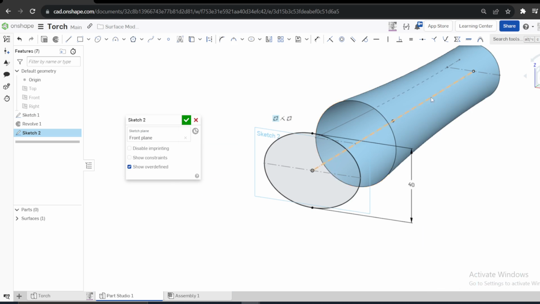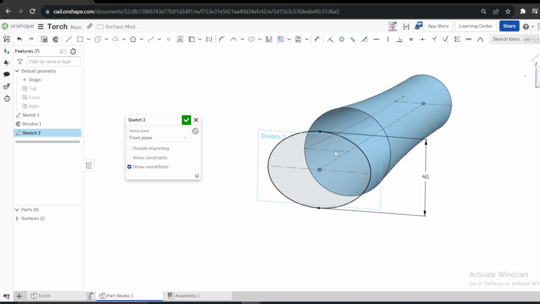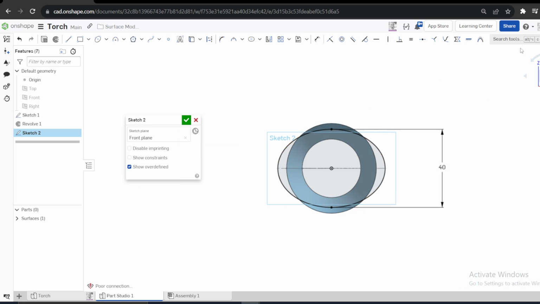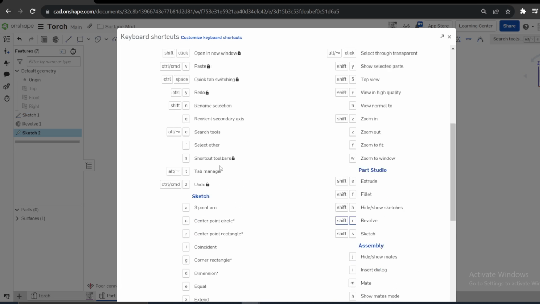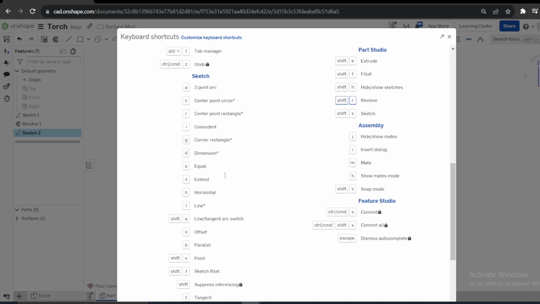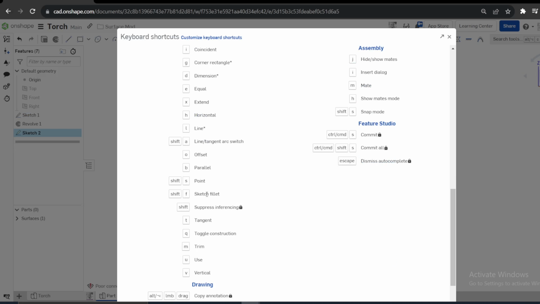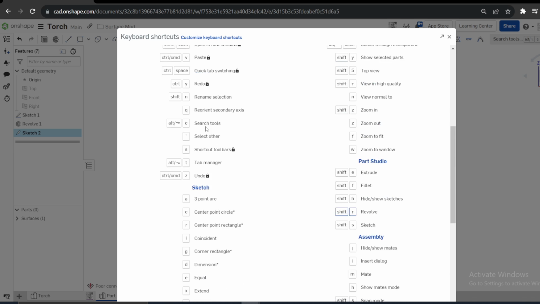I've used N when you want the sketch plane to be normal to you. If you go back to the keyboard shortcuts, go to the sketch. I've used N for normal.